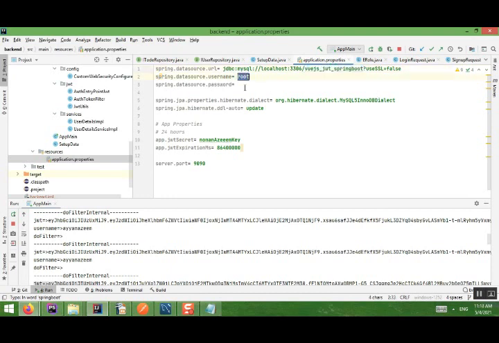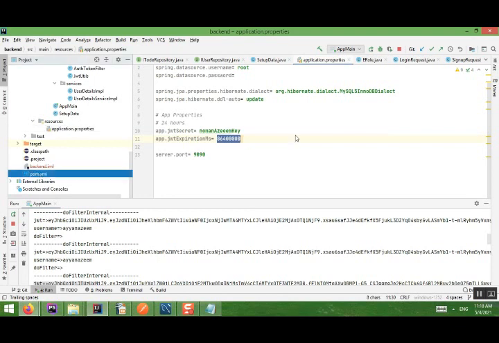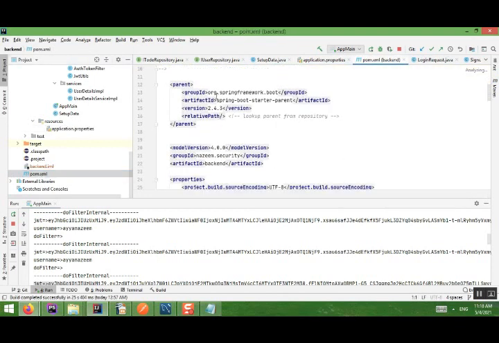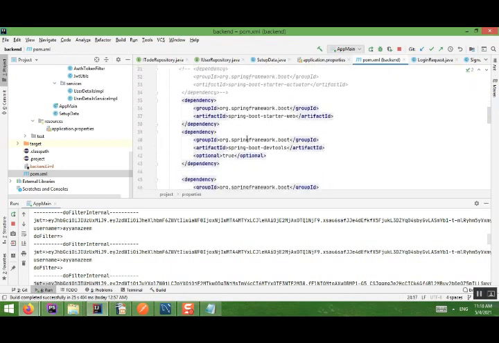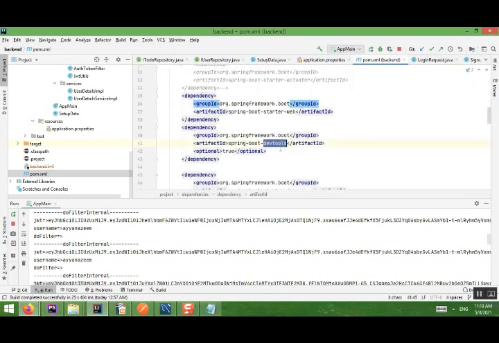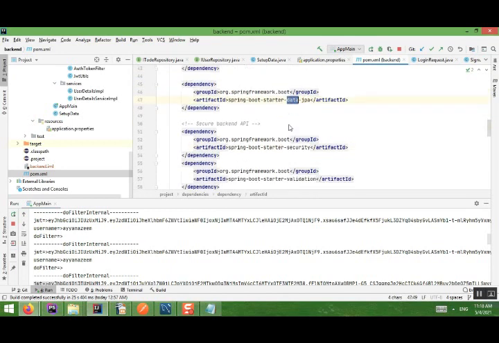In the application properties, we have defined the database: username, password, the Hibernate dialect, and then the secret key, information and port. In the pom.xml file, we have defined some parent classes with security, and we have used the modular approach. We use dependencies: the Spring Boot web dependency, dev tools for automatically restarting the web server once you make changes, and JPA.